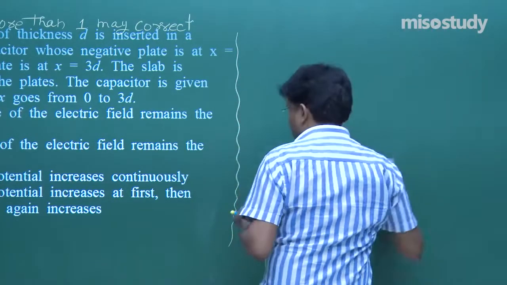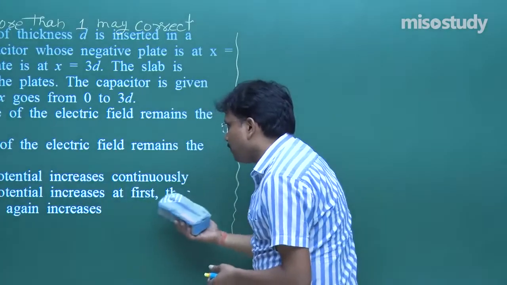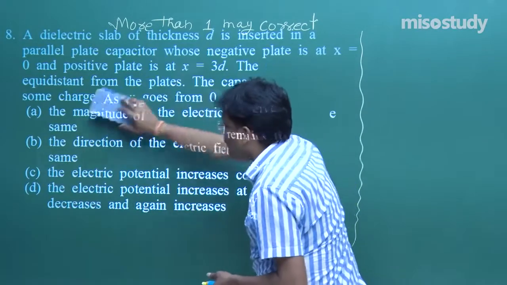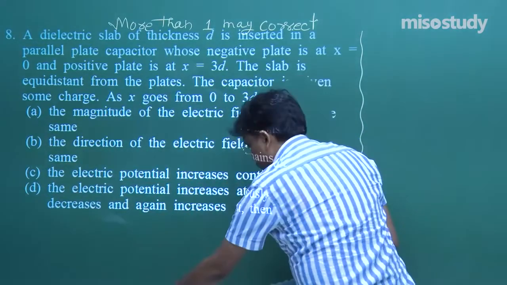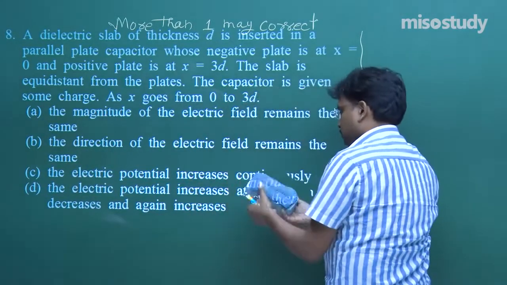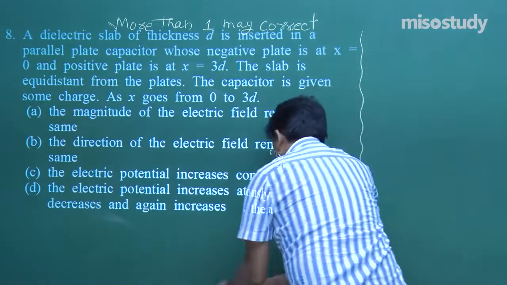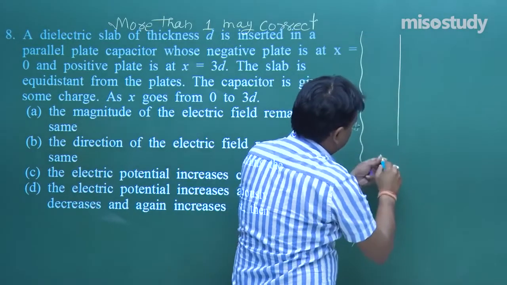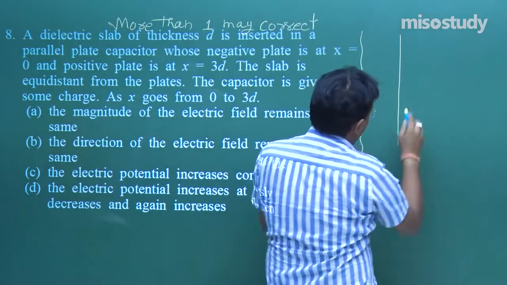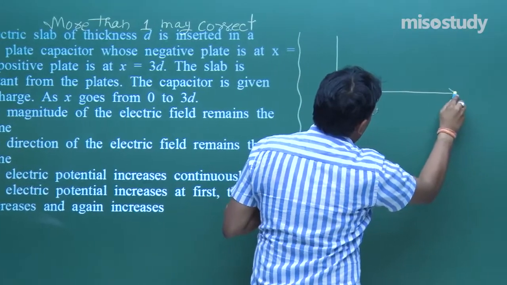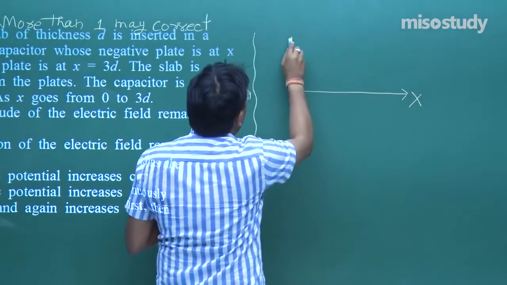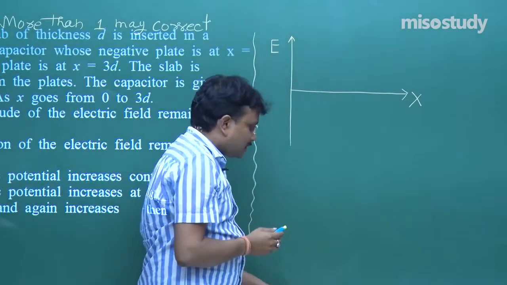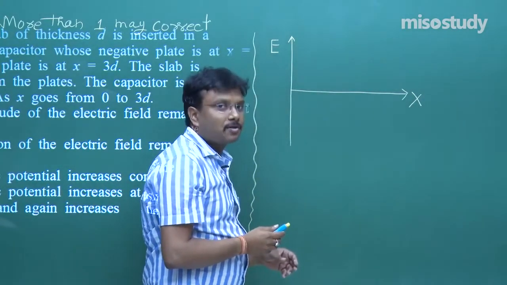Now let us talk about potential, because here we have to emphasize potential. In the first two lines we emphasized field, and now it is potential. So let us start this discussion. Let us plot a graph. And if a few points of this graph are not clear, it means up to some extent you have to brush up your basics once again.